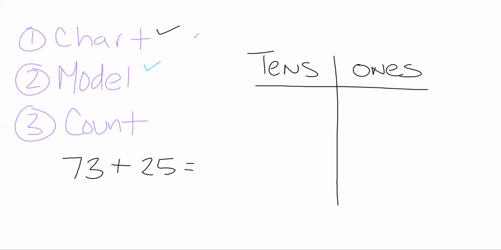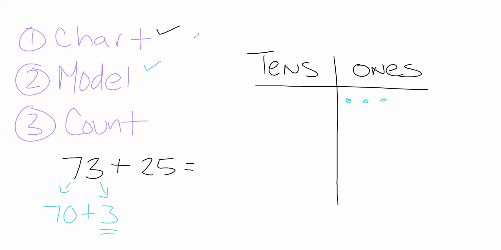All right, next I'm going to model. What that means is I want to think again about the place value of these digits and their value. This also goes back to hops and jumps, if you remember that. It's really similar, because if I think about 73, that means I have 3 ones. And my 7 in the tens place is 7 groups of 10, so that's 70. So I think about how I can model 70 and how I can model 3 in these place value charts. In the ones place, I see that's 3. I can do that. 1, 2, 3.